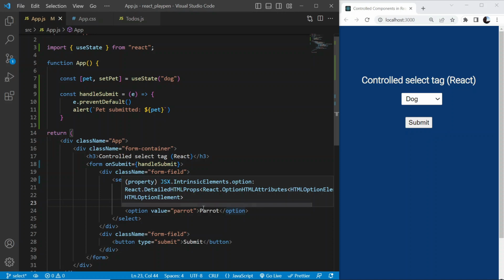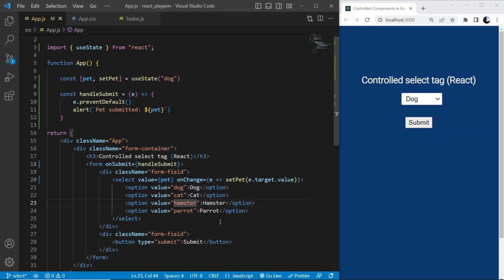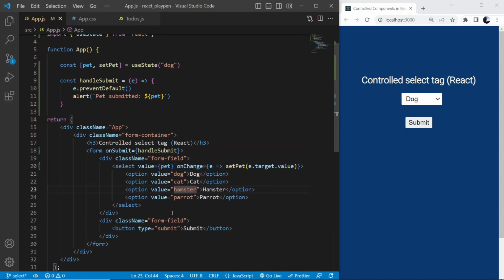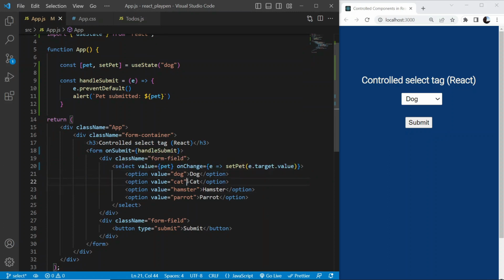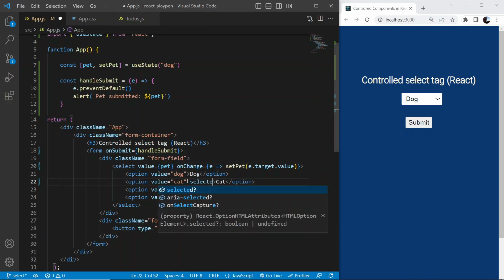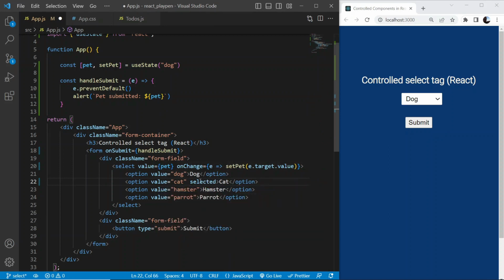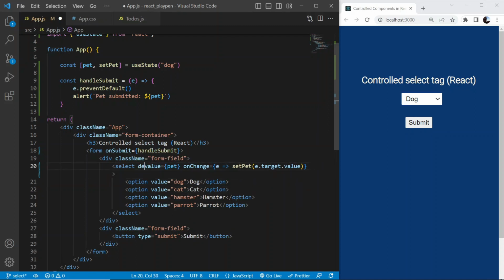Now normally if we're working in HTML or just JavaScript, we could have a selected tag here. We could put like selected, and then that should be our initial option here, right? Or in React, it's actually recommended that you do like a default value here, and then you select the default value or your default option, for example, cat.